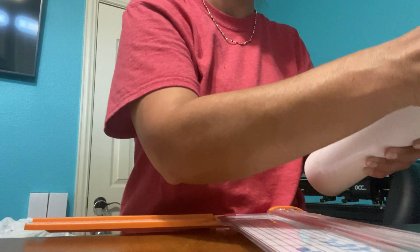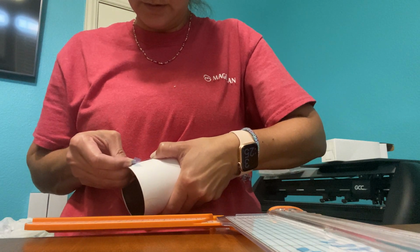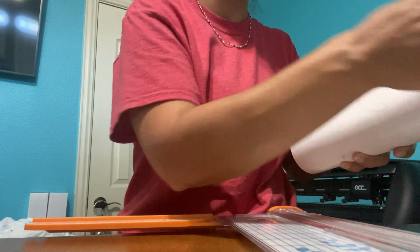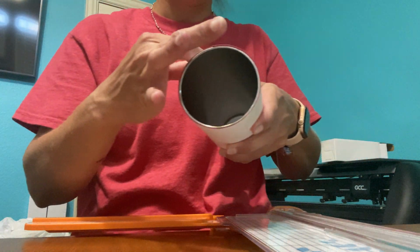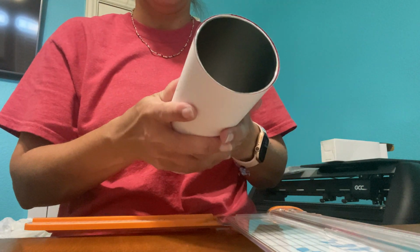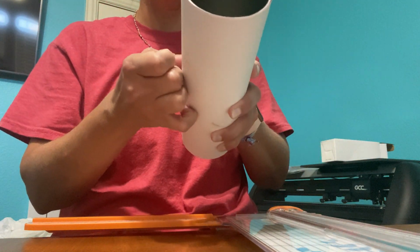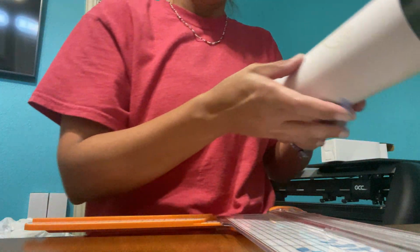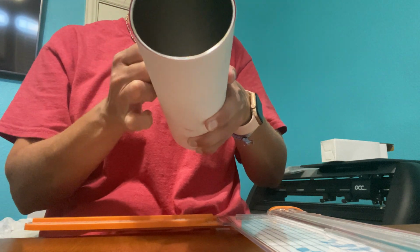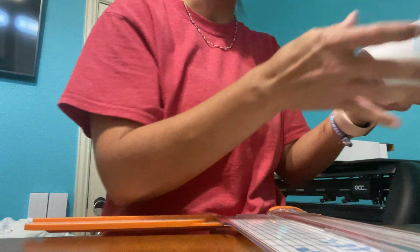And then put a piece of tape right at the top. And then I try to make sure that I squeeze the template, the paper, around it the whole time that I'm putting tape on it, just to make sure that it's tight. It's going to get tighter whenever I put the shrink wrap around it, but there's no science. For me, there's no science. It's just what I do.